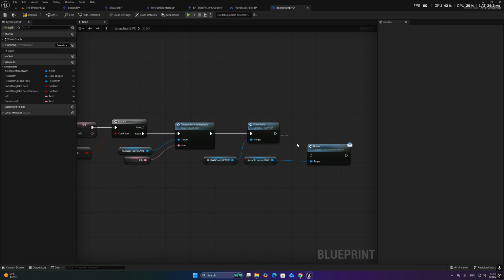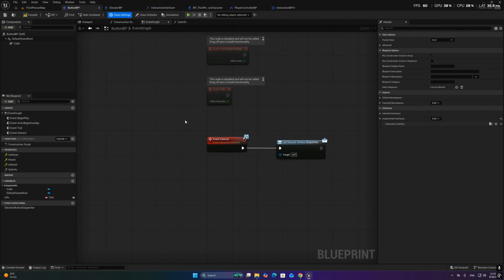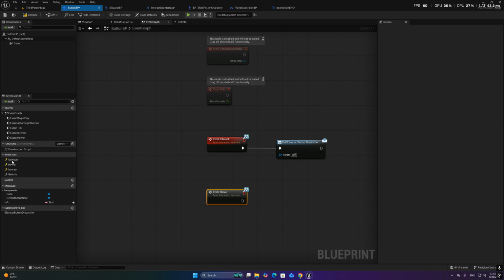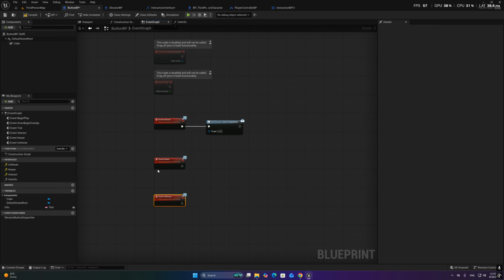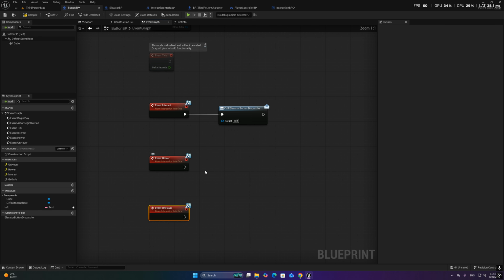We're going to make hover. All right, and then in the button, we're going to make hover and unhover events.